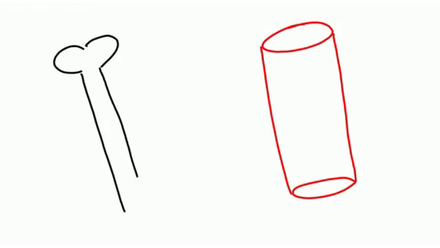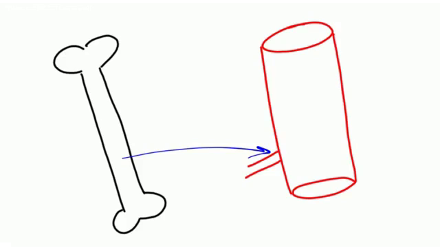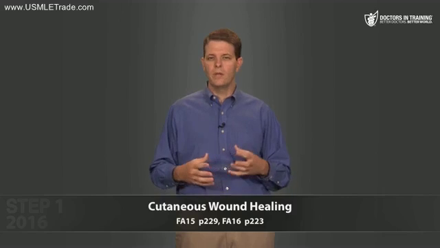The other way to grow new vessels is that VEGF can also recruit endothelial precursor cells, or endothelial progenitor cells, to come out of the bone marrow where they normally hang out, and these cells migrate to where they're needed, and then they can grow new vessels and connect up to the existing vascular bed. So now that we know about how to make collagen and how to make new blood vessels, we can talk about how to heal a wound.